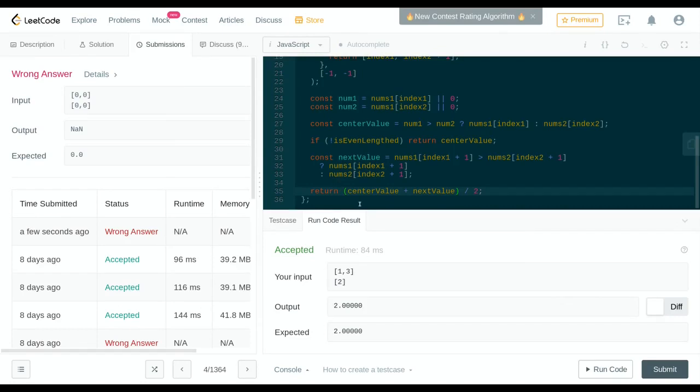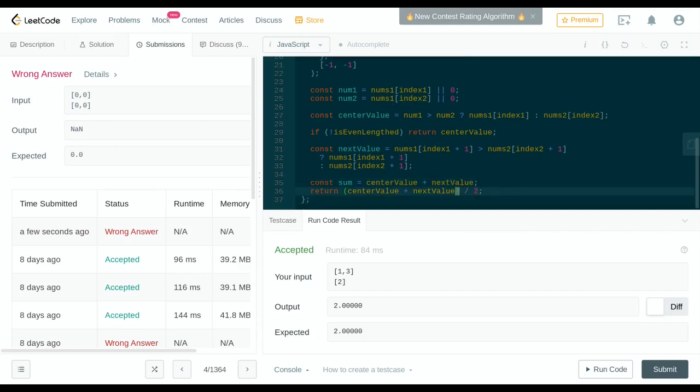Okay, so we're gonna do something a little bit tricky just to do this the easy way, which is we're gonna say the sum of center value and next value is center value plus next value. Let me just code this up. We're gonna do sum and sum divided by 2.